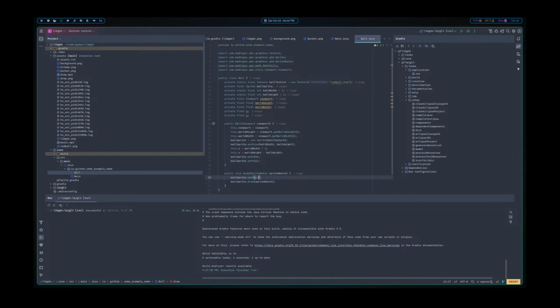Yeah, so I'll probably, so it needs an x speed and a y speed.